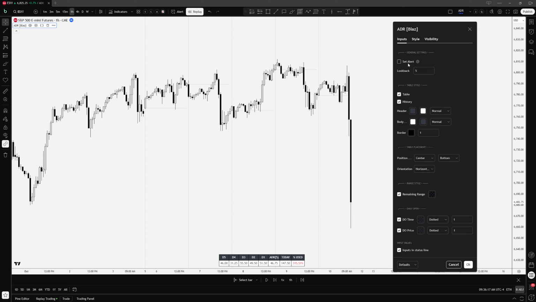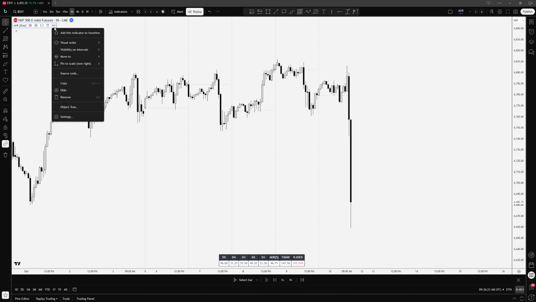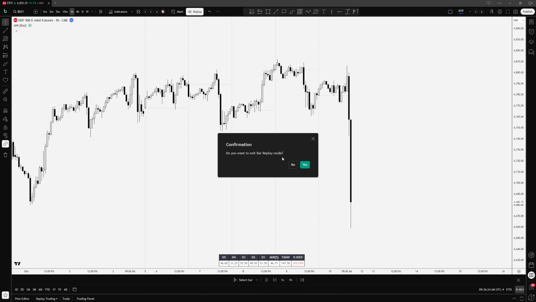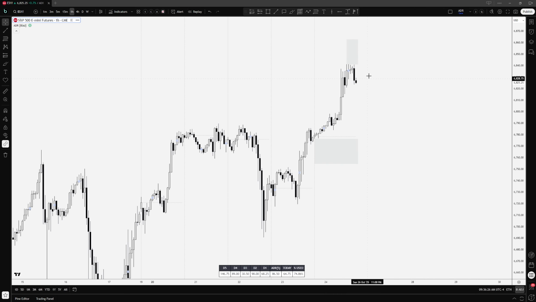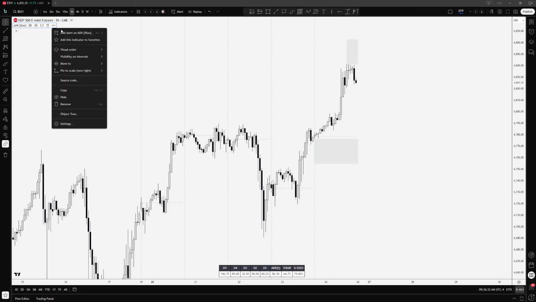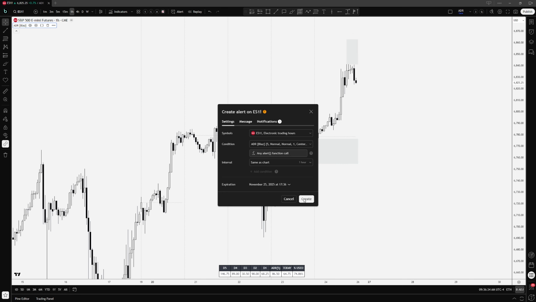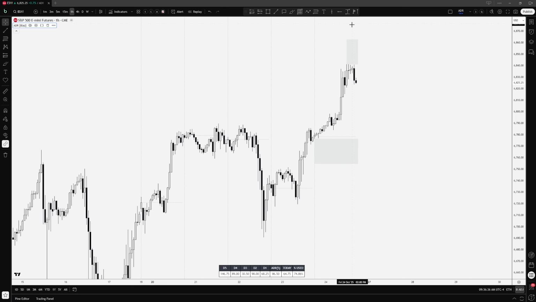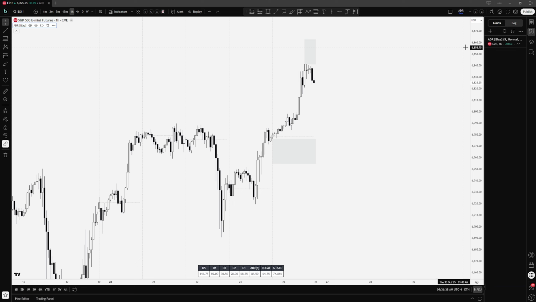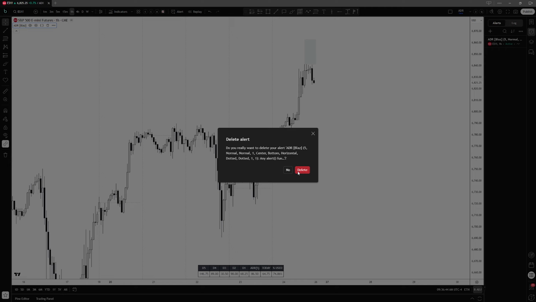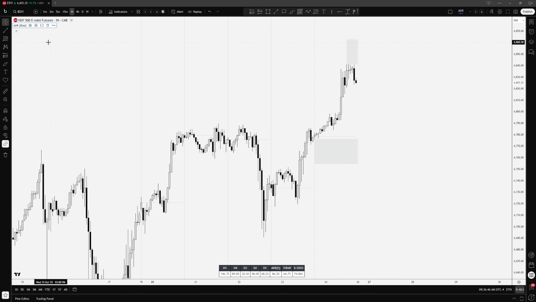So to set an alert, just enable this, and then you jump into these 3 dots. You will need to, of course, be on now chart, not in replay mode. Once you enable that alert, you come here, add alert, and then just create this. Whenever price consumes 100%, you will be notified, and you can see your alert is already set on the alerts menu. So let's go back.